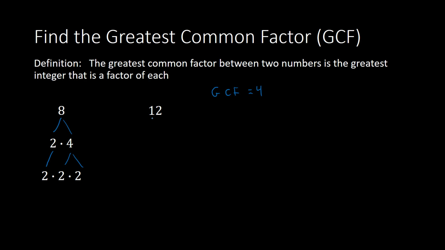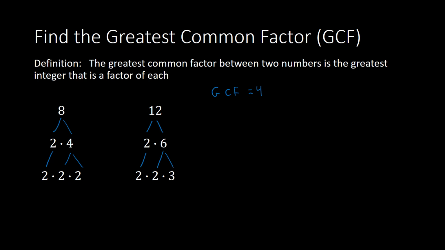And the 12, same thing. We're going to break it apart, and 12 we can break apart as a product of 2 times 6. So the 2 is prime, the 6 still is not prime. So the 6 we can break apart again as a product of 2 times 3. So now we have 2 times 2 times 3 for the number 12. So that is where you want to begin. You want to find the prime factors of both numbers.